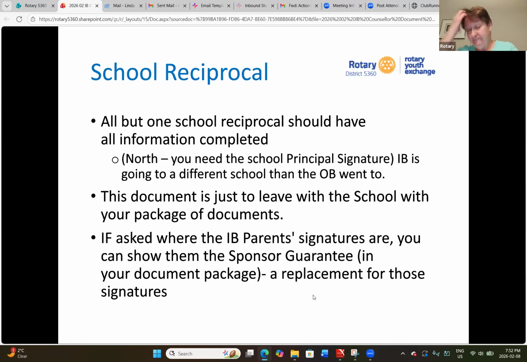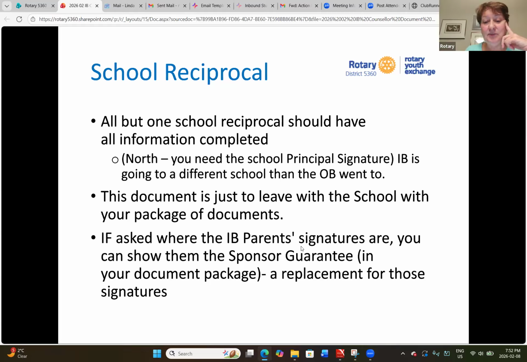And Linda? Yep. Yeah, there it is. So Anne Marie said that we won't be doing this for Stetler because there is no reciprocal. So as long as you know that. Okay, thank you. Yeah, exactly. So Stetler's out of that part. So you won't get a reciprocal from me in your package.